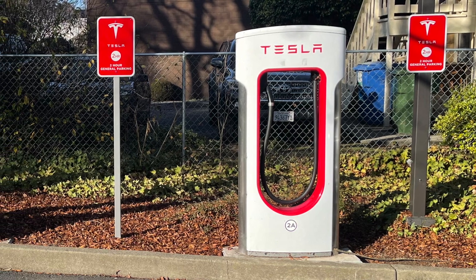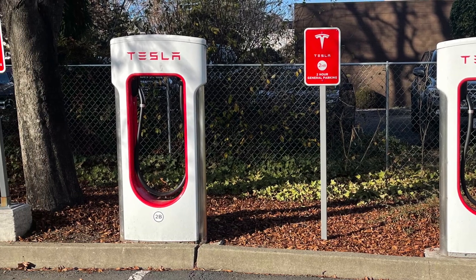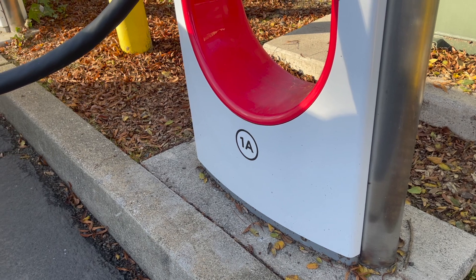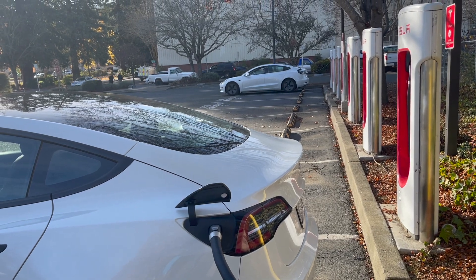Now that you've identified which type of supercharger you've pulled into, let's talk about etiquette, starting with Gen 2. When you pull in, you'll notice a label at the bottom of the supercharging stations — 1A, 1B, 2A, 2B, and so on. This indicates which stations are sharing power. So for example, 1A and 1B are sharing power. It's your job to do everything within your power — no pun intended — to make sure you don't pull up to a charging station that will reduce the charging rate of your fellow Tesla owner. So if someone is using 1A and you can avoid it, don't use 1B. It's that simple.